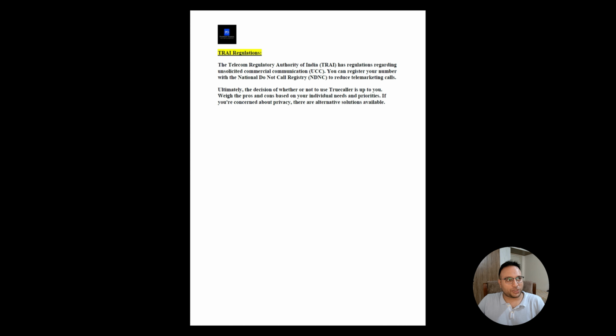Now going to the last portion, regulation. What exactly is the regulation in place and how exactly does it work? I can say it totally depends on the user. Regulations and guidelines are already placed by TRAI, but it totally depends on your purpose of using it. If you are not concerned about your privacy, and I'm not saying that no one is concerned about privacy, everyone is concerned about it, but a few persons don't care about it.